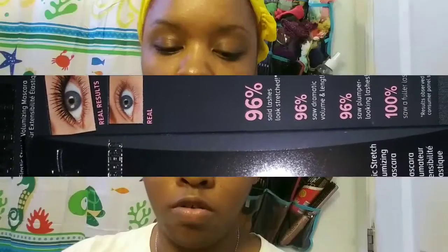Alright, so this Wander Beauty Lift Off Purifying and Brightness Peel-Off Mask says to smooth an even layer all over face, avoiding the eye area. Wait 10 to 15 minutes for mask to completely dry and slowly peel off from the edges. Lift Off can also be used to spot treat around the nose or T-zone area.